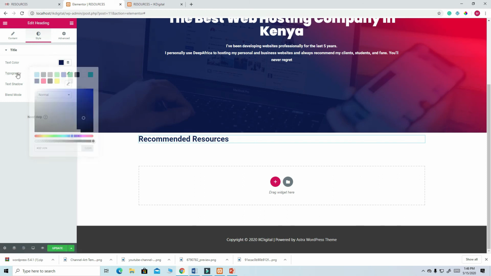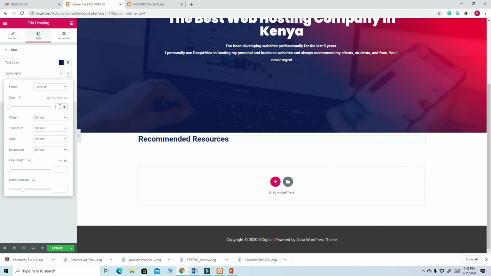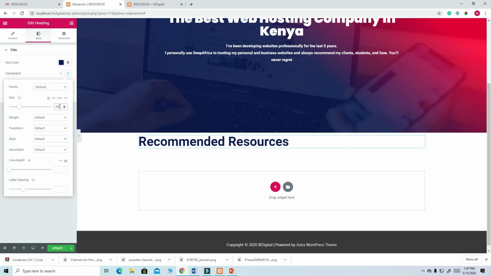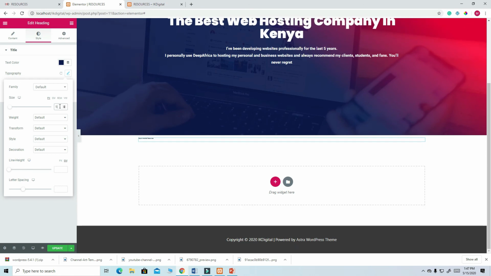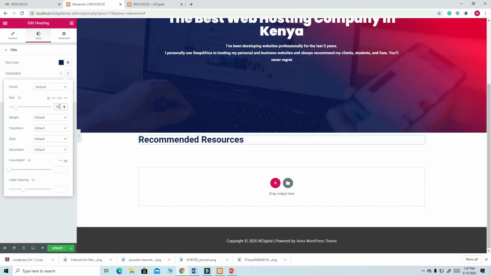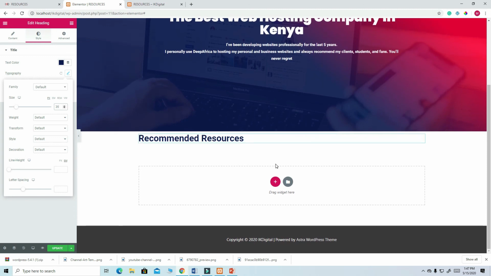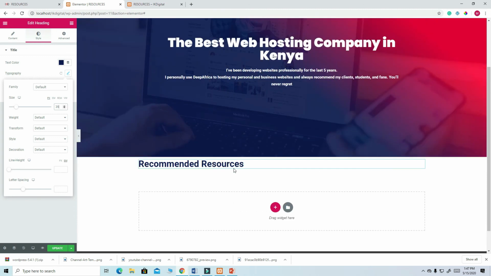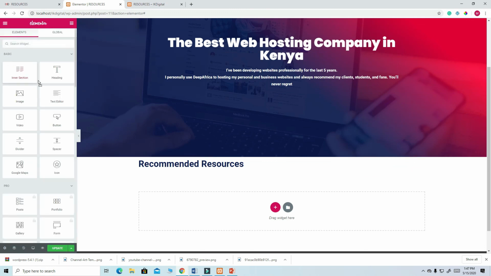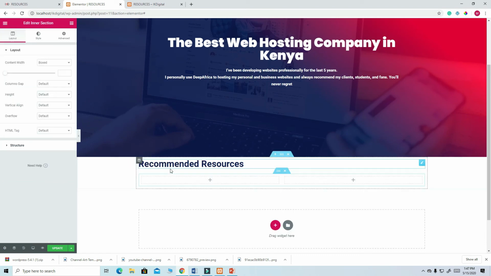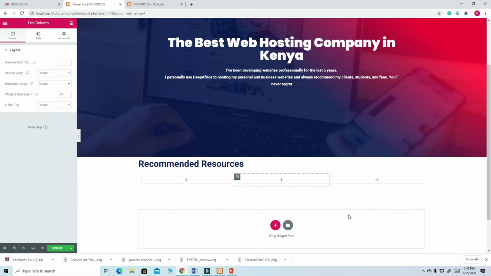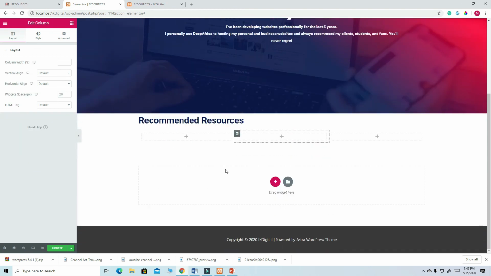Okay, then we will select our color. This is our color, like that. And then we will go to typography. We put this one 30. Let's say 50. I think 50 good. No, let's say 35. Yes, like that. Then after this, we can come here to this section, and then we will insert like that, and then we are going to duplicate this one, because we are going to make 3 of them, like so.